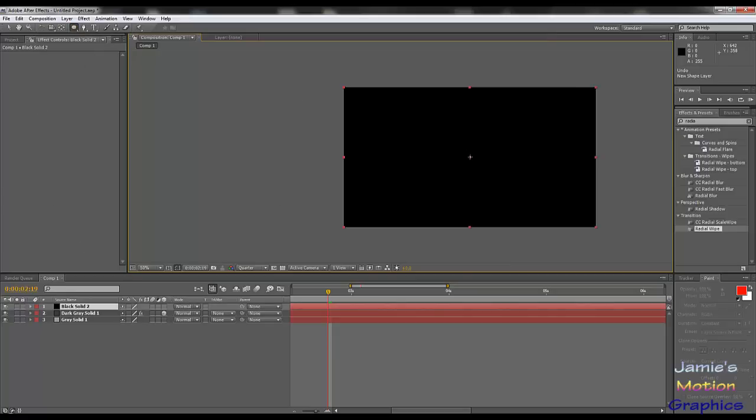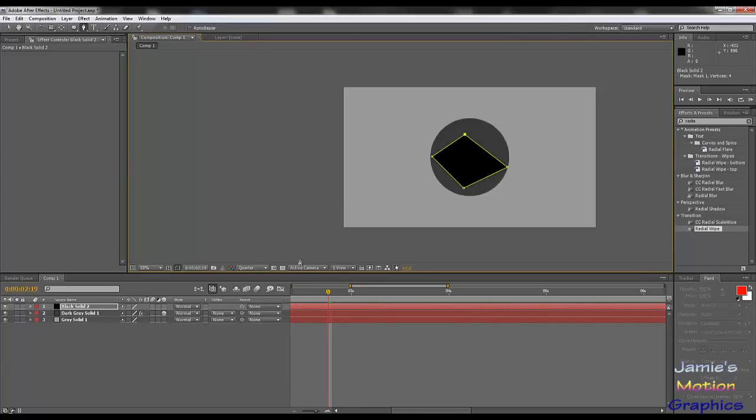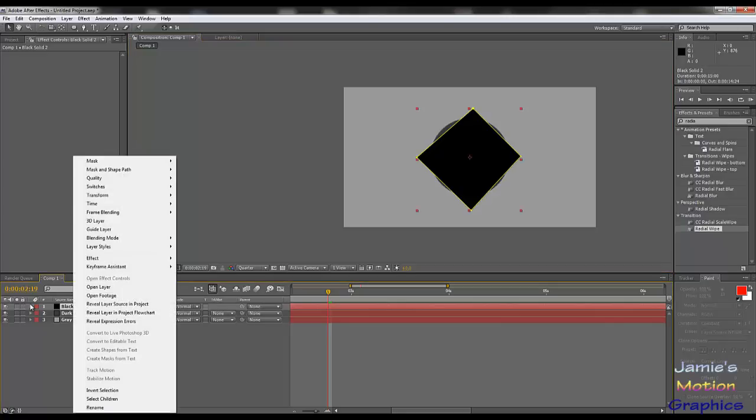So let's make a circle in this one. And let's make it nice and big. We can actually just drag it out to where we want it. You don't have to type it in all the time. As long as you don't mind that it's not perfect, then you can just drag it like this and put it to whatever.